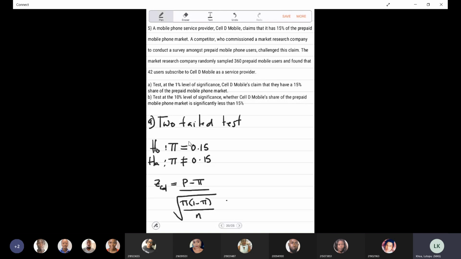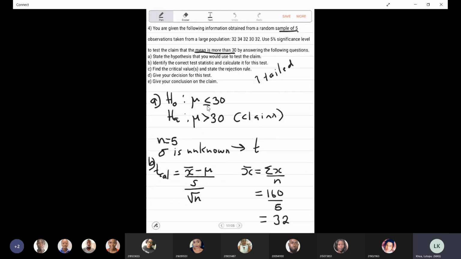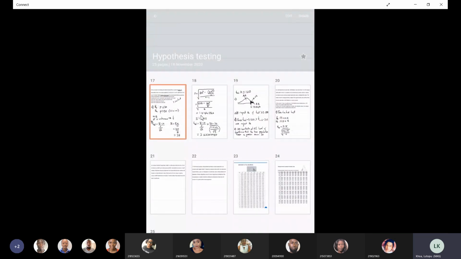And as a rule, equal to goes with the null hypothesis. If you've noticed, when we had less than or equal to, the equal to was part of the null hypothesis. You can see with my null, the equal to, I put it with the null hypothesis, not here. I never put an equal to at the alternative. If you go back to all the questions we've done, the equal to always goes with the null hypothesis. I see. It's also in the notes. Okay. Thank you, ma'am.